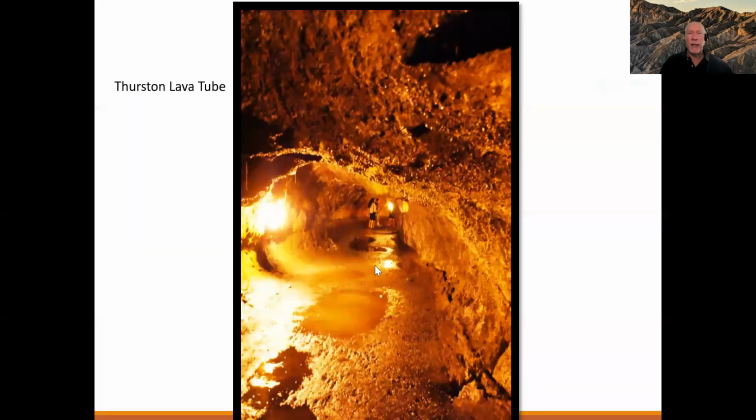And this is Thurston Lava Tube, which is inside the national park, and you can go into part of this. Mainly, they try to keep people out of the lava tubes because the only native mammal on Hawaii is a bat. And so that's where the bat likes to go to roost and hibernate. And then also there are other insects and life that live in the lava tubes.